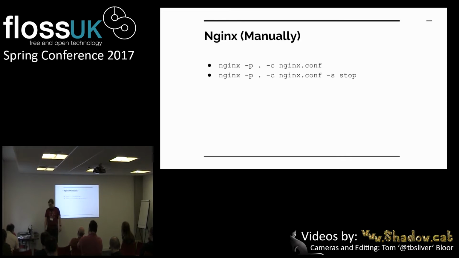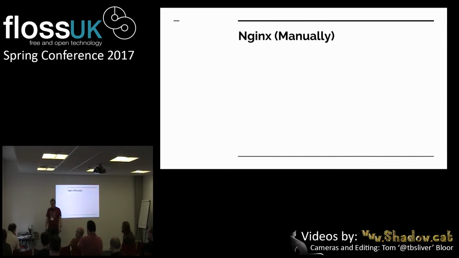Why do you have to give it the conf the second time around? Because otherwise you won't know where all the PID files are. So the conf file, obviously, contains the PID file and all those bits of extra configs. And if you don't tell it where it is, it's going to go, huh? What? What do you want me to do? I'll just kill the default one for you then. If you've accidentally run this on production, oops. Especially if you've got escalated privileges or something like that, don't run these under root. Standard caveat applies.